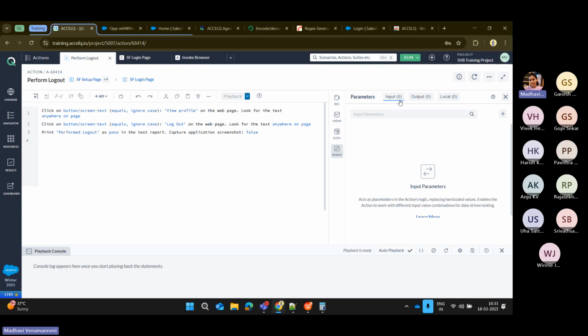Output meaning we are getting the data from the application. But if we save it as an output parameter, we can use it across different scenarios. Local is also getting the data from the application. It has the same meaning, but local can be used inside the action only.